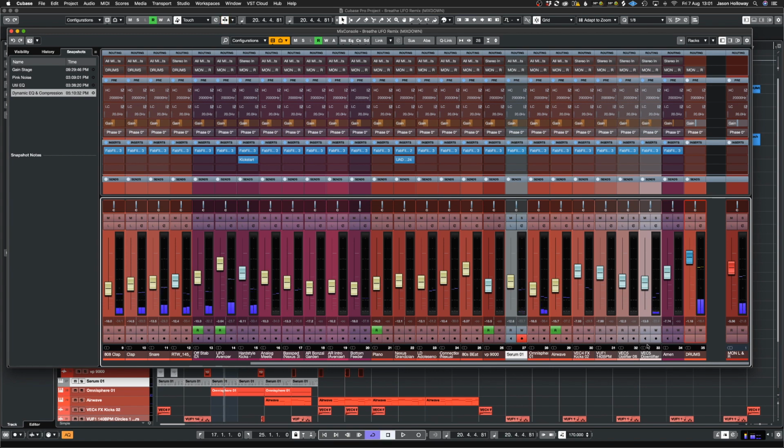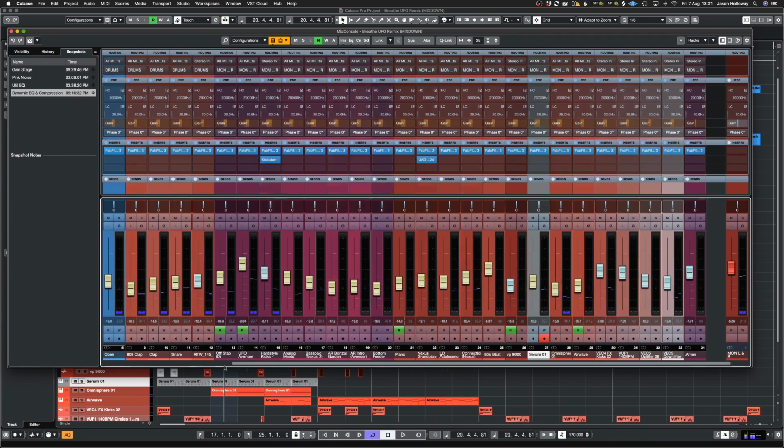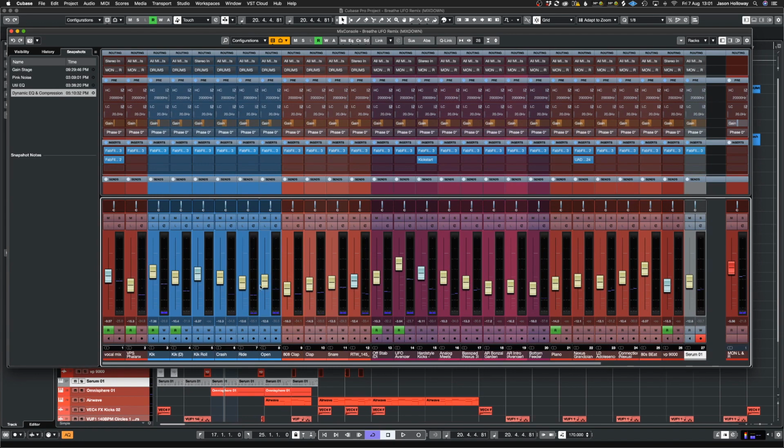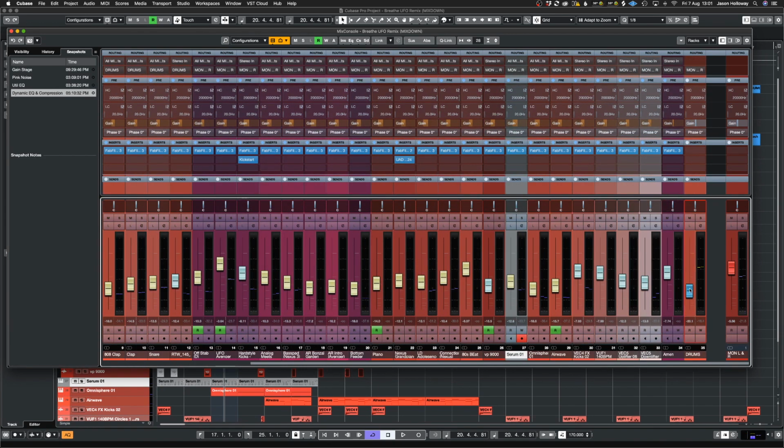Very, very useful to know, because once you get your individual drum levels right, it's handy to have them on one fader for a multitude of reasons, not least of which is to control the overall volume. But also you have all the inserts for that one channel, so you can actually affect all of the drums as a sort of submix. So it's a very useful thing to do.